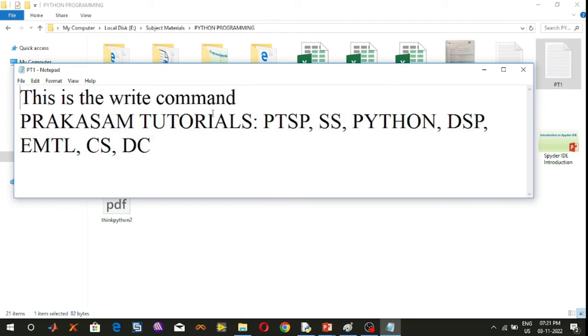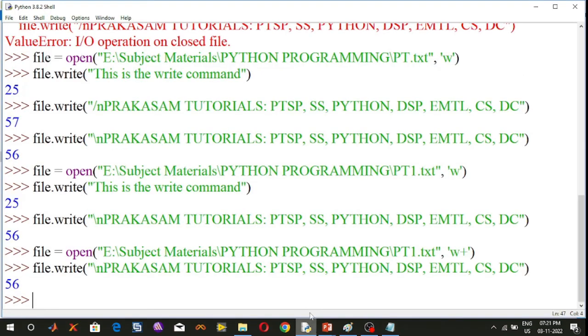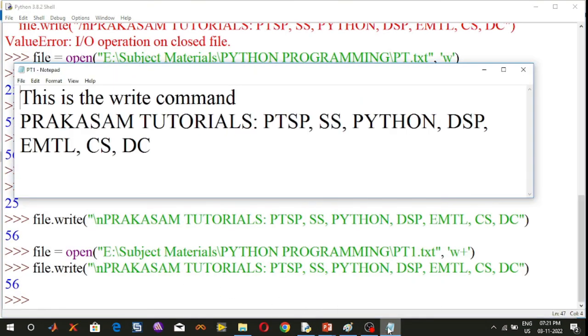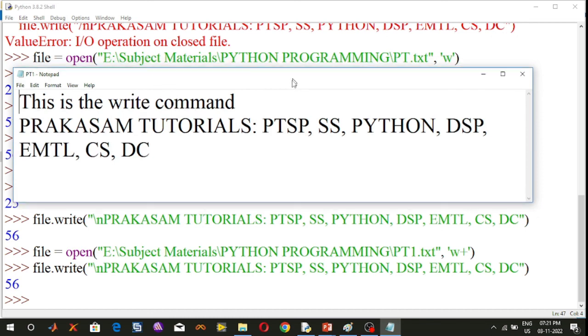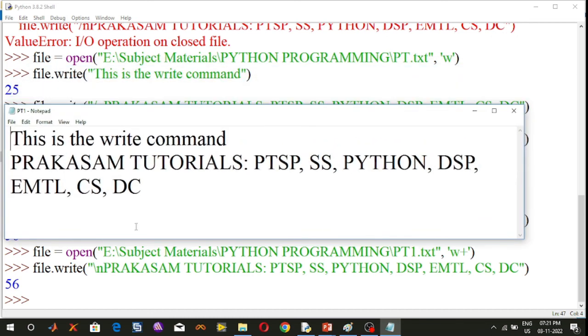So when you use the backslash n, that statement will be executed in the next line of the code.